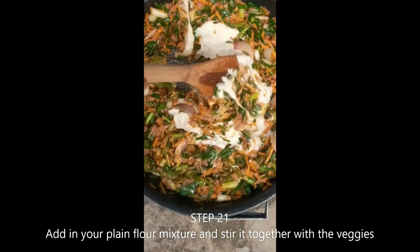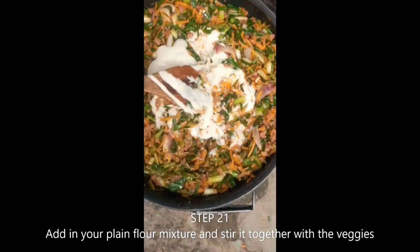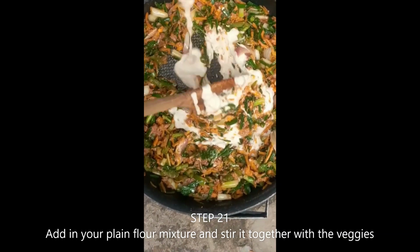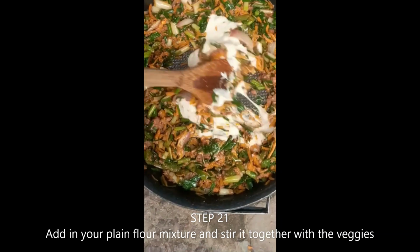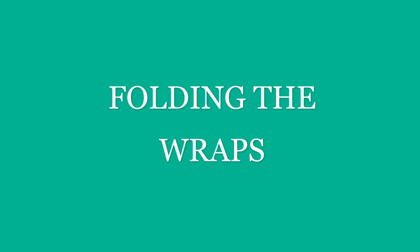Make a mixture of plain flour and water from the rest of the flour and add it to the veggies and the canned beef. Pour 1/3 of the flour mixture and stir it together. Now let's fold the wraps.